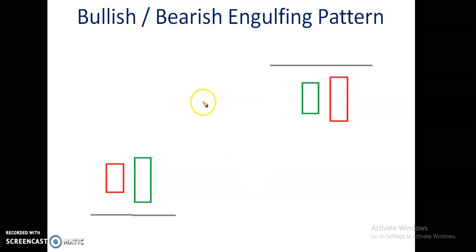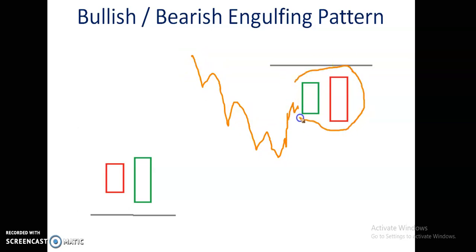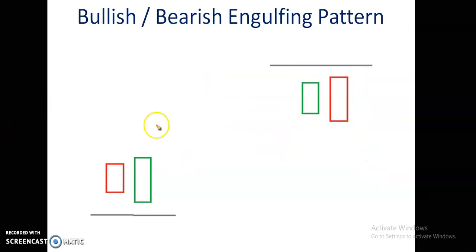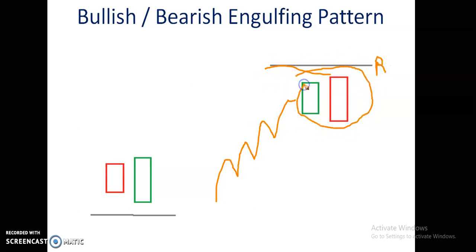Right now here I can see two scenarios. Price is running in a downtrend, retraces temporarily, and after that it forms this bearish engulfing pattern. Once it appears, we are expecting price will continue from this area, which means the downtrend will continue. Another scenario: price is running in an uptrend, uptrend, uptrend, and exactly below this resistance line, this candlestick pattern appears. Once it appears, we are expecting the trend will change from that area and continue toward the downside.